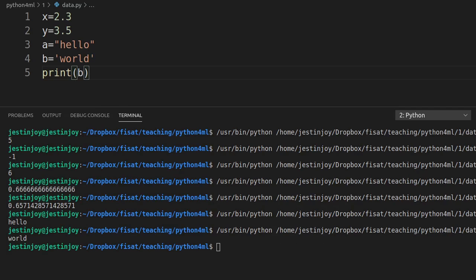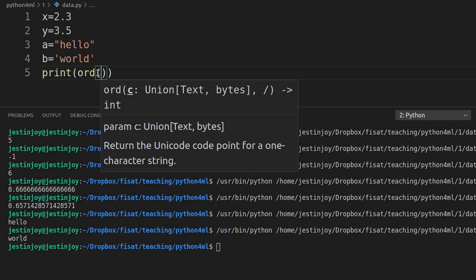Characters in a string map to an integer value. This mapping is defined in character sets, ASCII and Unicode. So you can use the function ord, ordinal, to get the ASCII value corresponding to a character.